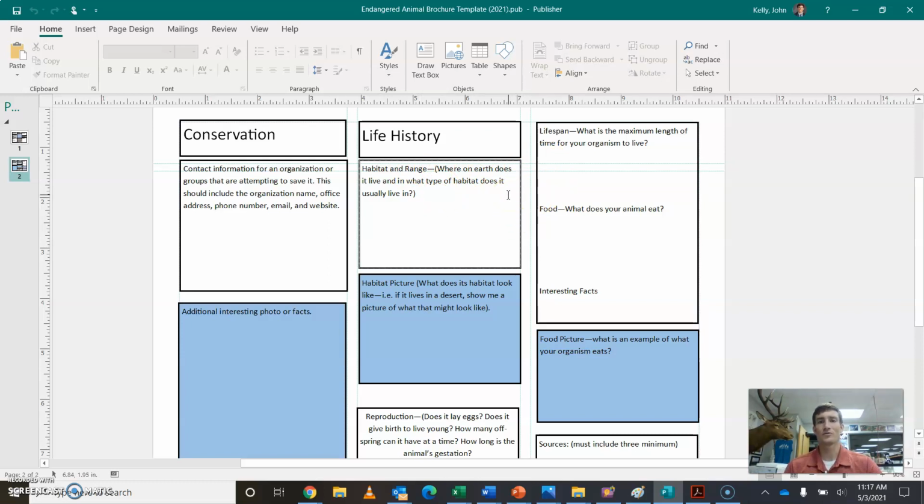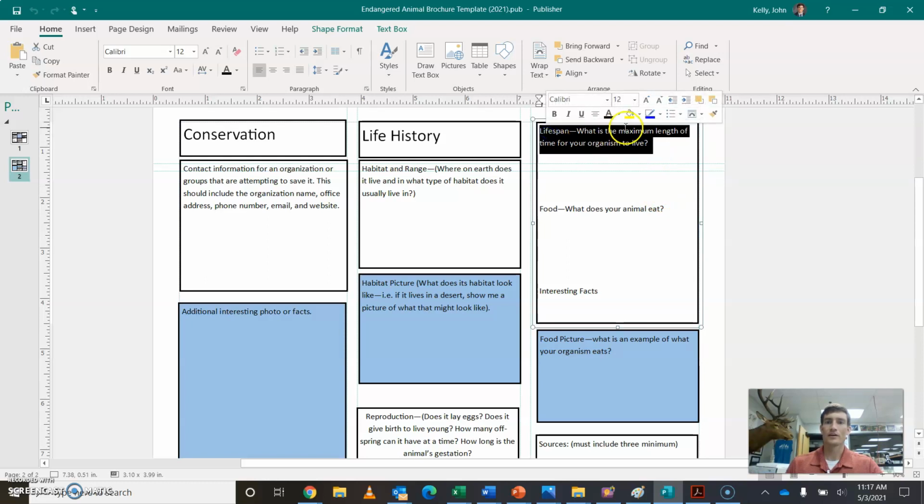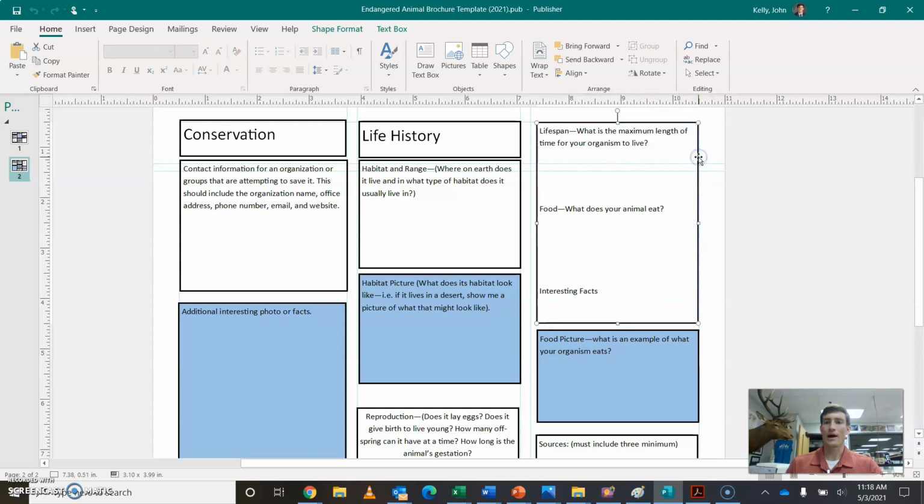Remember, you want to try and make it easy for whoever is looking at your brochure to understand what they're looking at. One of the useful things about Publisher is that you can really easily move the size of the text box and move the entire text box itself. If you're not clicked on a text box and you hover over it, it turns into this 4-directional arrow, and you can click on the text box itself. Now I can actually click on the inside and edit this. If I wanted to change the text, I can change the font, the color. I can even change the background of the text box.